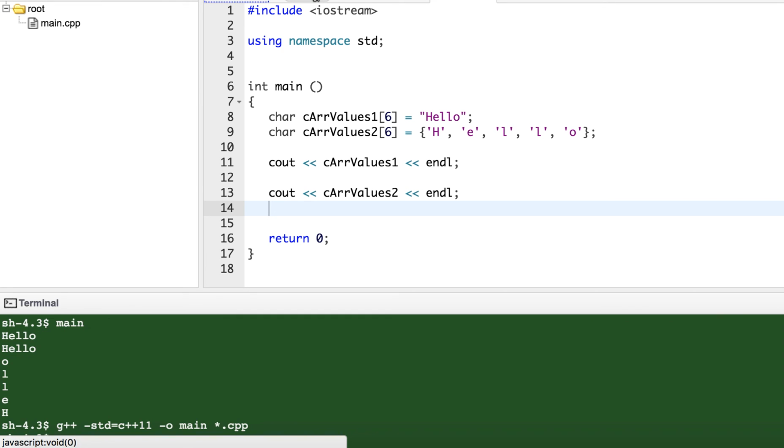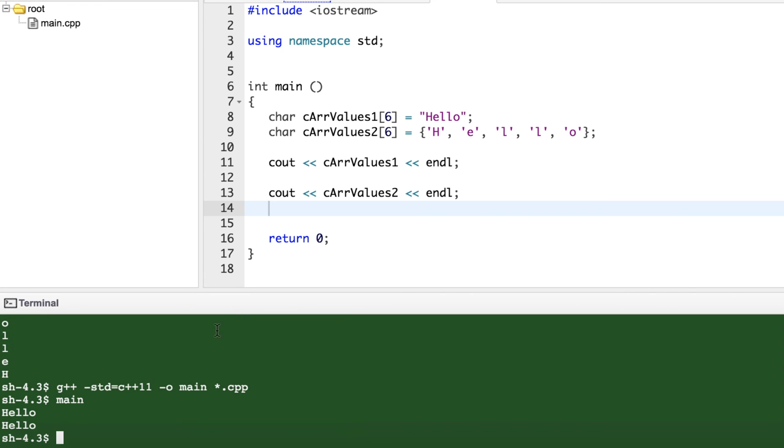So if I execute it, well in this case because I already initialized the character in memory, there is a backslash 0. But if it's not, you may display a lot of things. So we have to be careful. The initialization should be with the last character with the backslash 0.